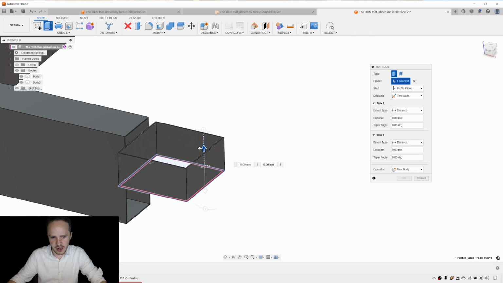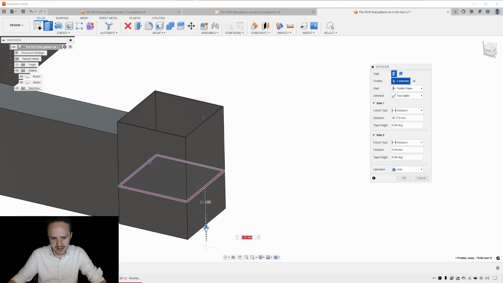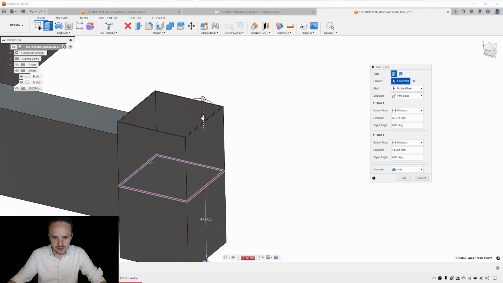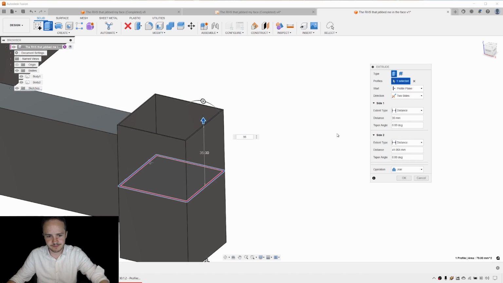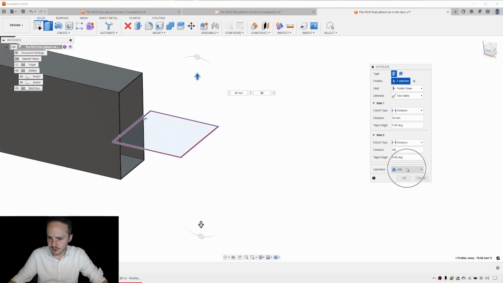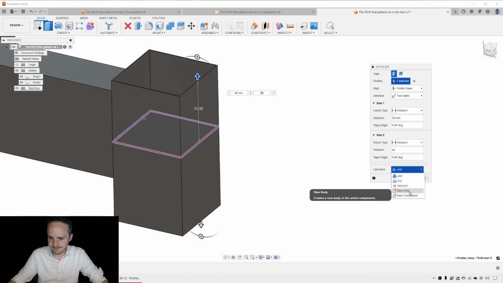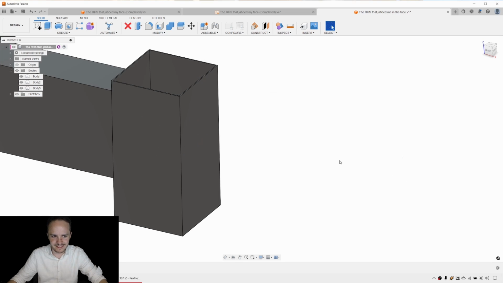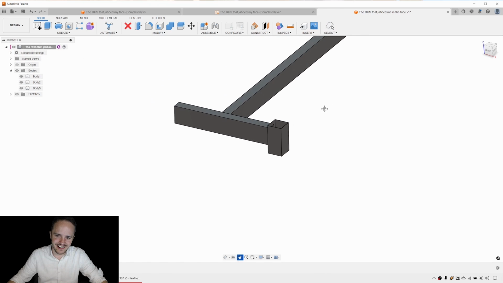We can drag one up a fixed distance and the other down another distance. So we might drag this up, say 35 millimeters, and for side 2 we might say down 45 millimeters. There we go. And as before, change the operation from join to new body. So make sure you change the operation to new body. Great. Click OK.